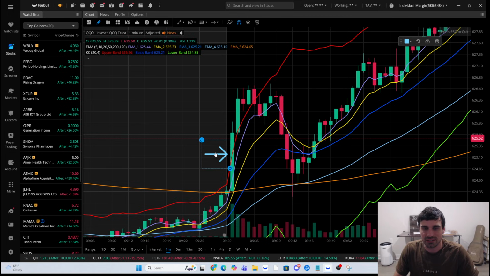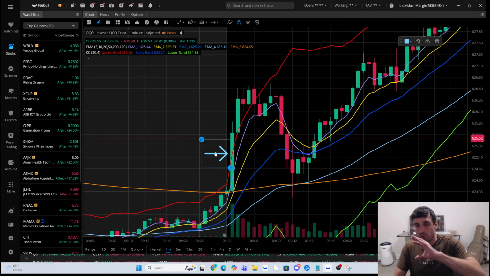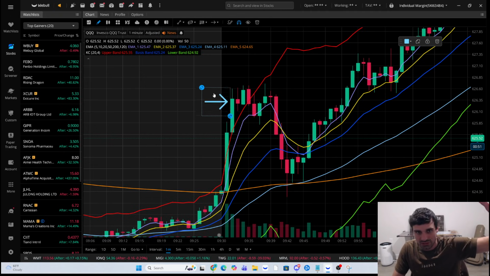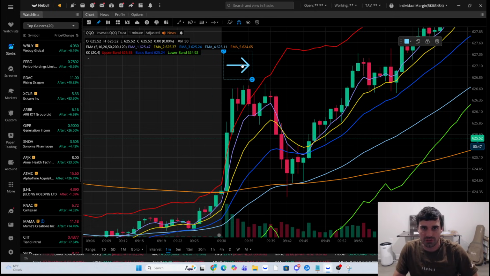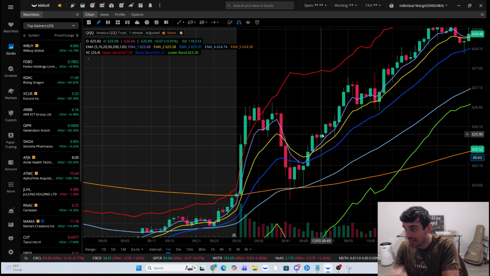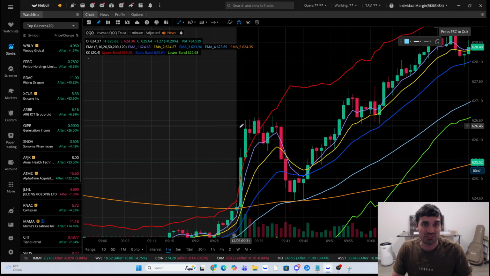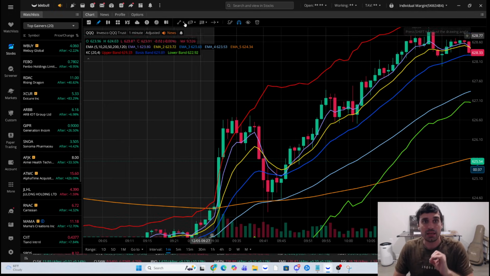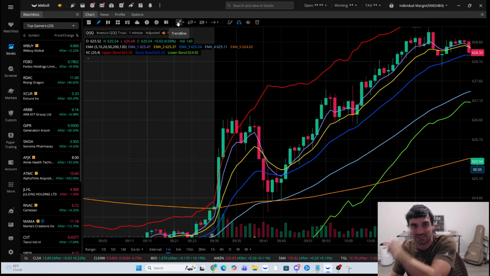I probably would not have taken the first minute candle because remember, when price opens up on market hours, it's so volatile that it can go way above the bands. I give it some candles above it. So I probably would have added in here, added some more if it goes up. But the nice thing about zero DTEs, you don't have to have a stop loss. So let's say it goes against you 20%. You're like, no big deal. I'm going to keep holding it because I know my risk is defined.